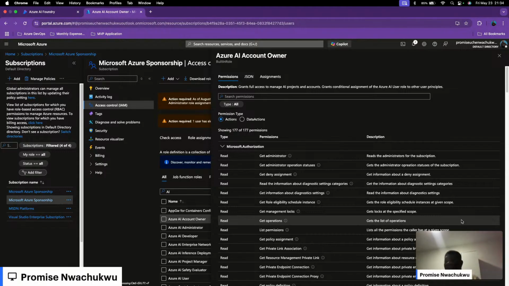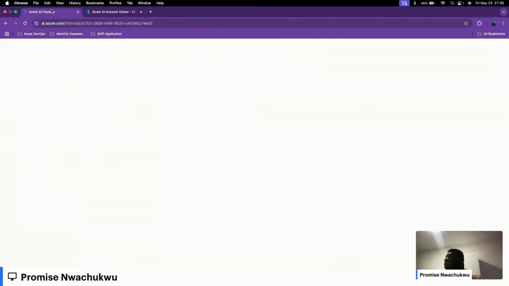This is what will then enable you to manage your resources in the AI agent portal. So once that is done and set aside, you can then proceed back to the Azure AI portal.